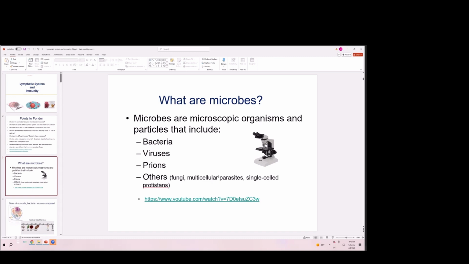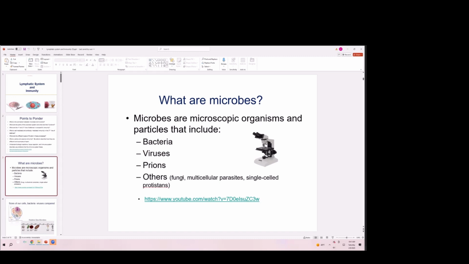And then we know things like amoebas, which we saw some of when we were looking at things under the microscope the last time from pond water. You saw some organisms moving in there, some were very small. Those are some of the things that we could generally refer to as microbes.